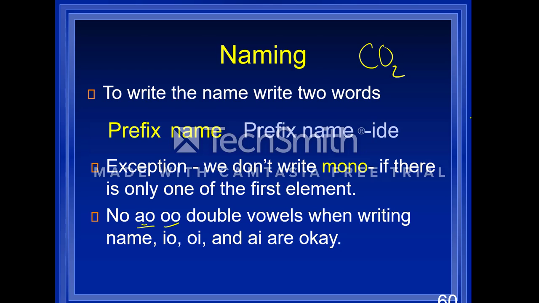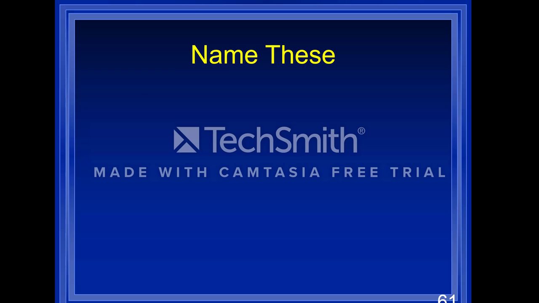Sound a lot easier than what we've been doing for 3 days? Don't have to worry about Roman numerals, right? Don't have to worry about polyatomic ions. You just have to say what pieces there are. So, name this compound. So what is in this? There's 2 nitrogens and 1 oxygen. So I want to say 2 nitrogens and 1 oxygen. So 2 would be di. And nitrogen, do I leave it alone or change it? Leave it alone. It's the first word, dinitrogen. First word left alone. That says 2 nitrogens. 1 oxygen. So 1 is mono.